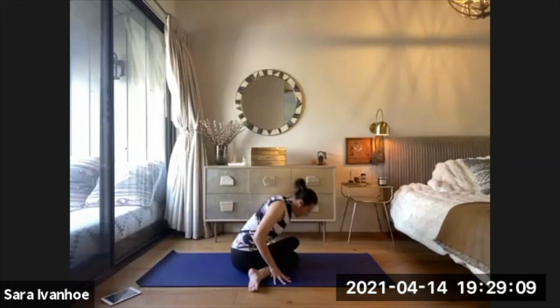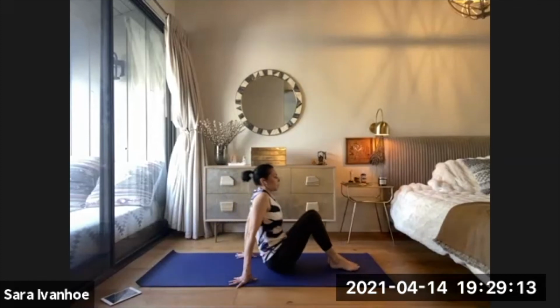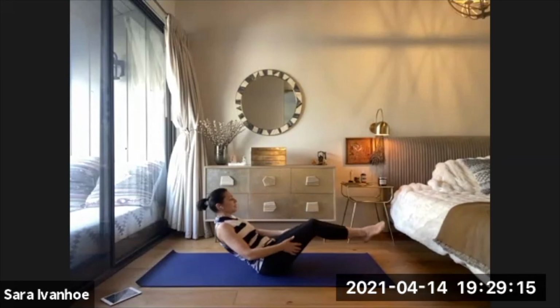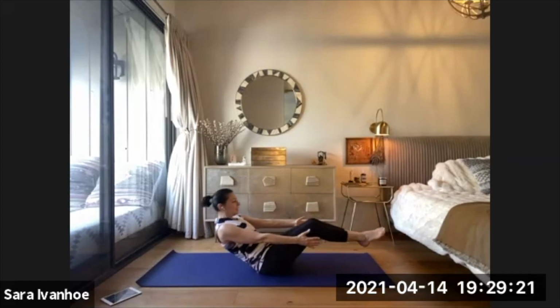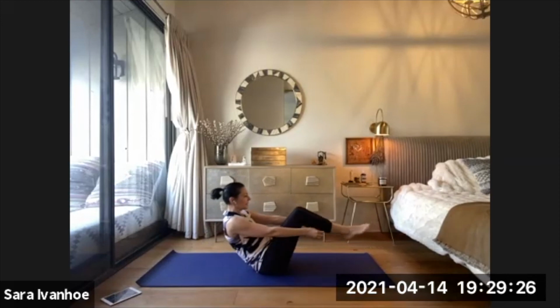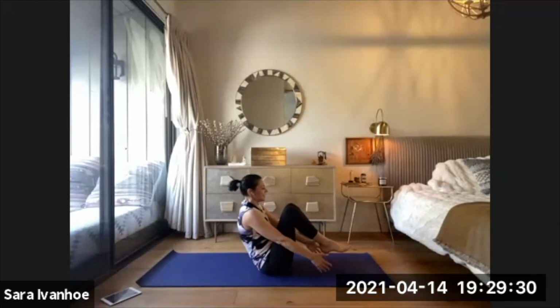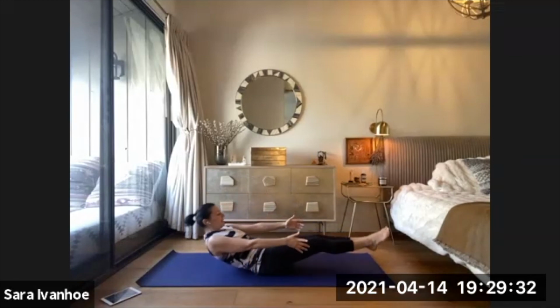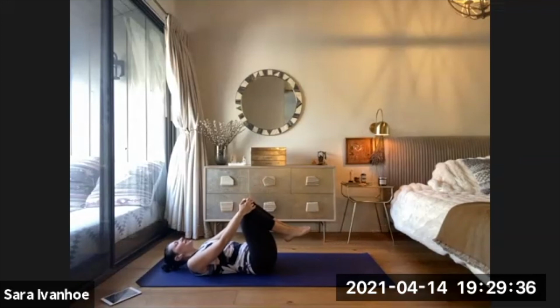Come all the way up. Just to sort of end with a bang, we're going to do one last round, just a few of them. Expand, inhale, and squish up. Just kind of, you know, like when you're at the end of a race and you race right at the end just to show your last little bit of strength. This is it. Let's just get one more in. Hug the knees in, and you are done.